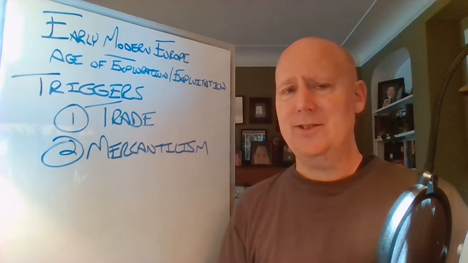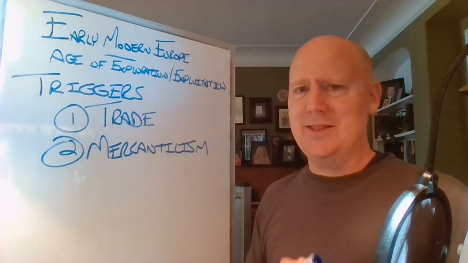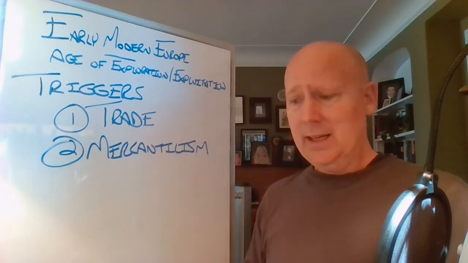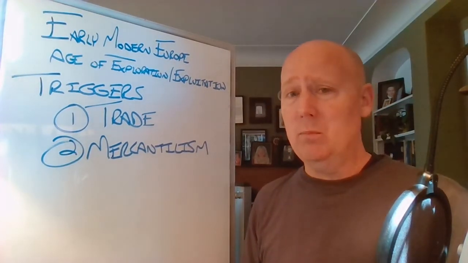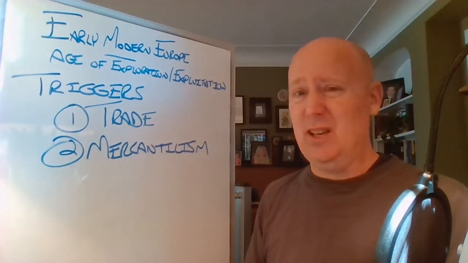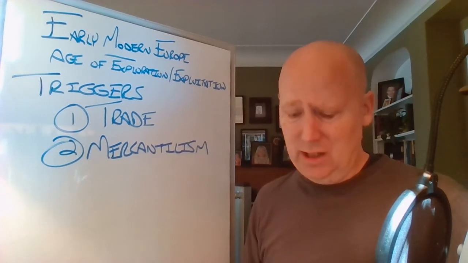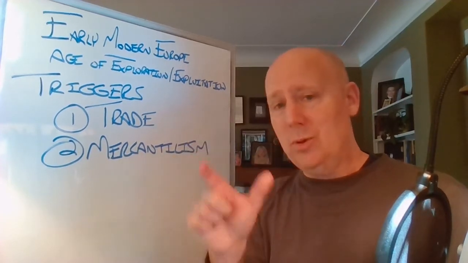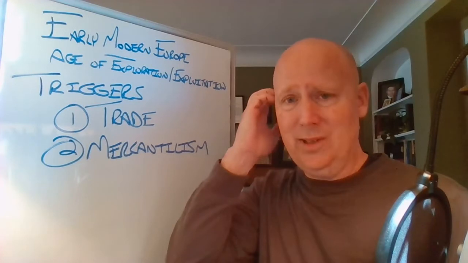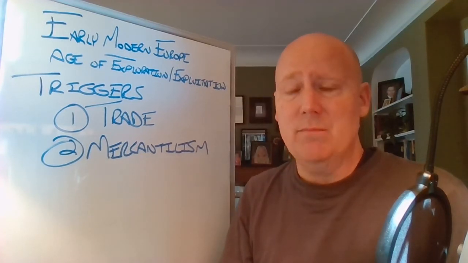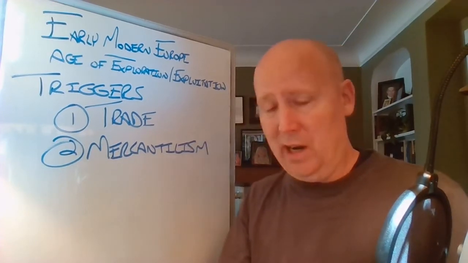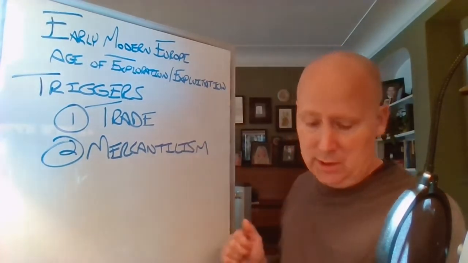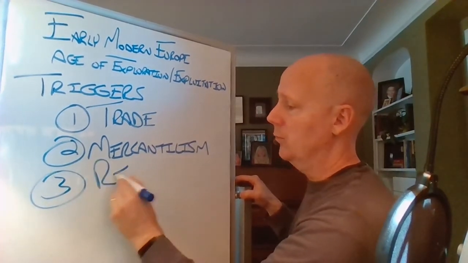And you're thinking, okay, so really mercantilism is a thing that still exists even though we don't call it that. Yeah, that's pretty close to it. We don't call it mercantilism anymore, and we don't have it completely that closely tied together anymore, mostly because a lot of modern nations, especially the United States, get really very edgy about government regulations. Although that's just another way of saying controlling the rules of debate. And making your businesses behave themselves and think about something other than just their bottom line. But that's a lecture for another day. So we'll move on. All right, so trade, mercantilism, and then the third one is religion.